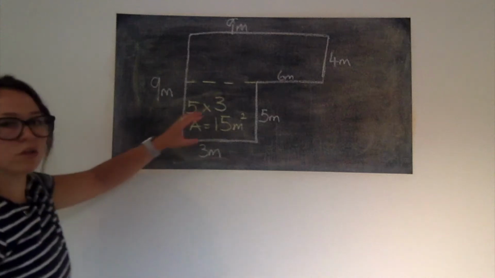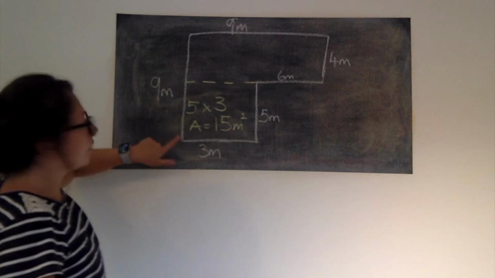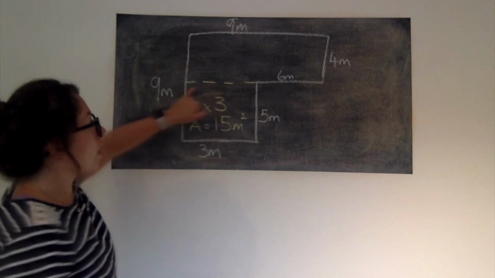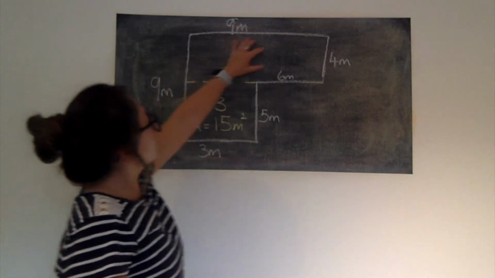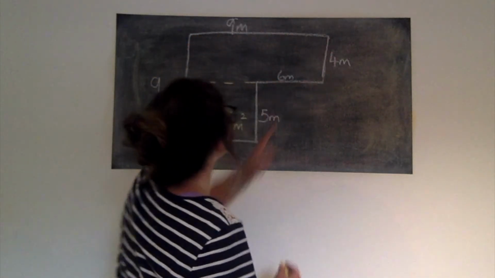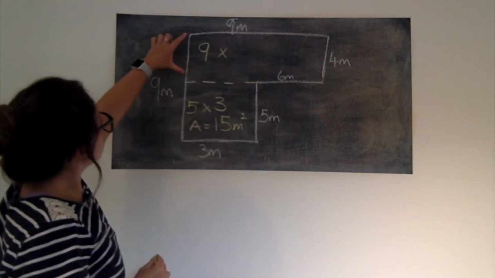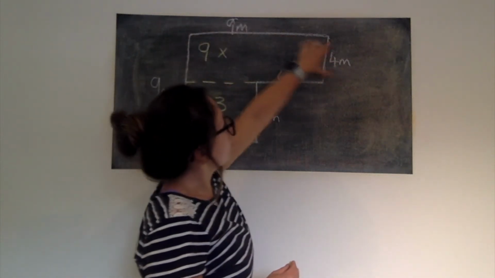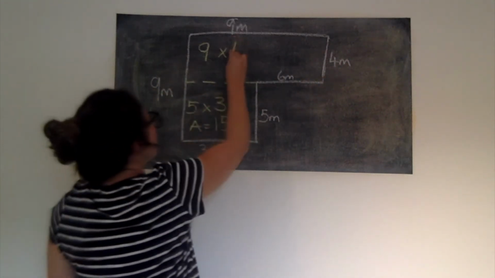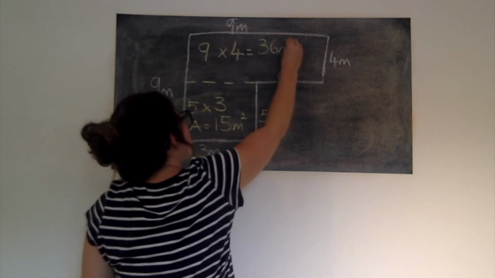Now be careful using the correct information, because I've got 9 metres here, but that's for the full length of this compound shape. So we need to be selecting that information that shows which part of the shape we're looking at. Then we need to look at this rectangle here. So the length of my shape is this side here, the 9 metres. And then the width of my shape, well, I haven't got it here, but it's over here for me, 4 metres. So this 6 metres I don't actually need. So we need to do 9 times by 4, and that gives us 36 metres squared.